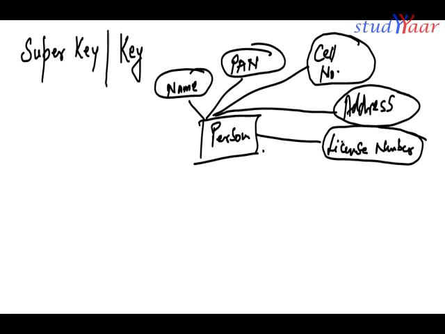We are assuming that license numbers are unique across different states, which means, I would rather say license numbers are unique only within a state, which means in Maharashtra I can have a person with license number 1253, and in Punjab also I can have a person with license number 1253.